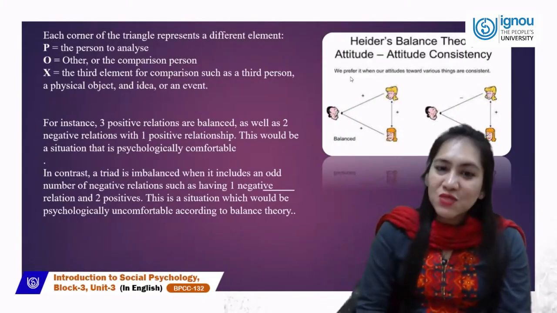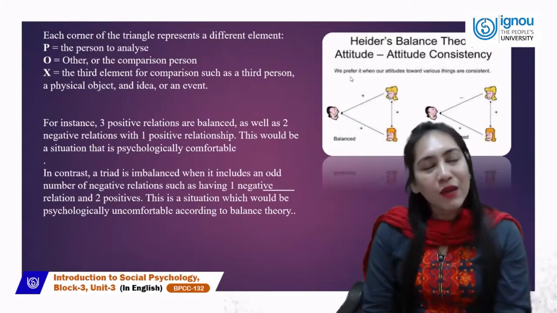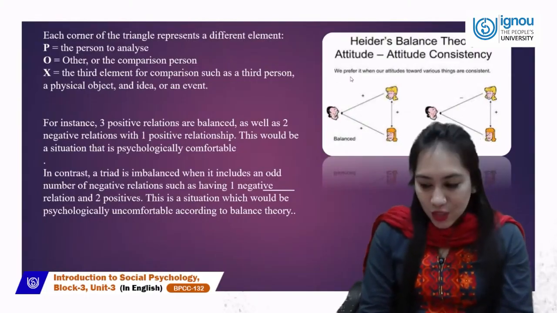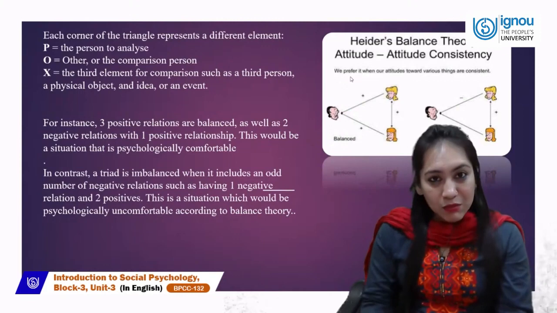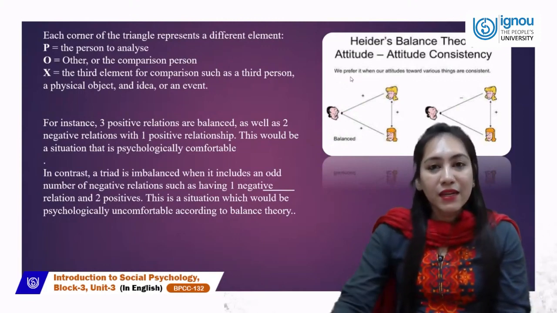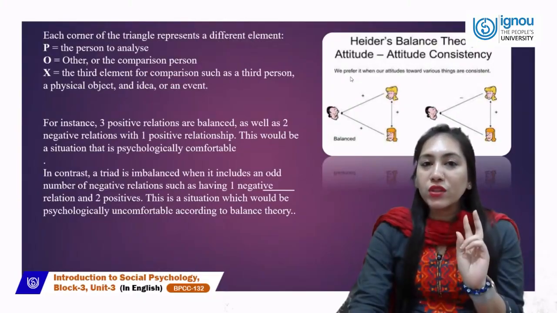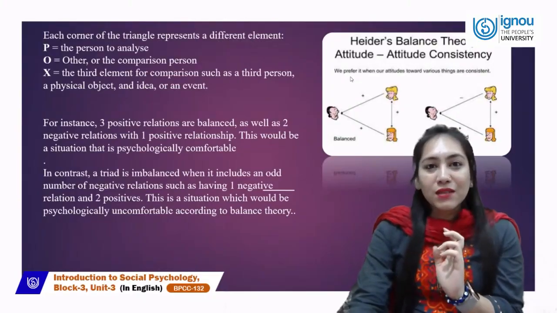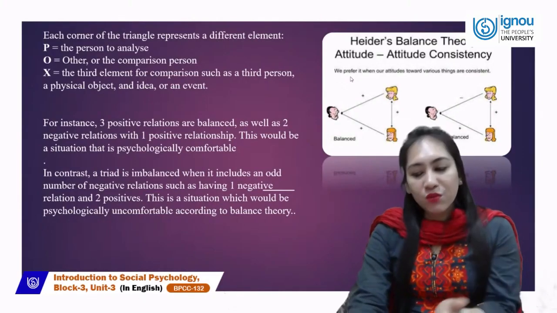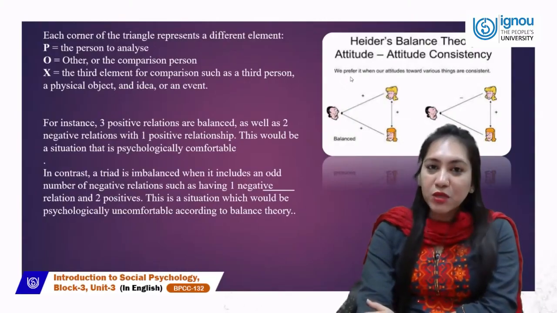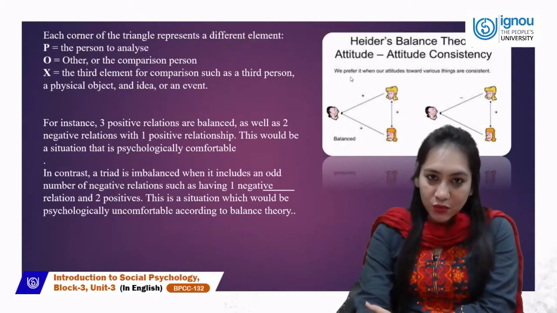Hope you all understood this. We will start with the same theory next time. I will explain this POX theory again with more examples. And this is again Fritz Heider's theory that we have. We did two major concepts starting with units 3 and 4. Finished with attribution theory. We started with a new concept today, which was attitude formation and attitude change.